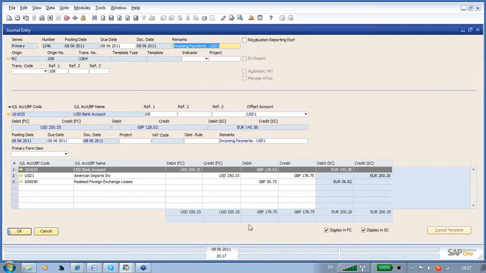Okay, so that's how we get the difference between the 178.75 and the 128.02. So the difference is posted to the realised foreign exchange loss or gain account, depending on which way round or in which favour it's in.